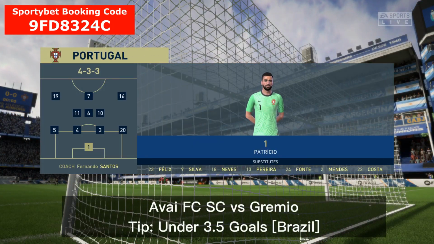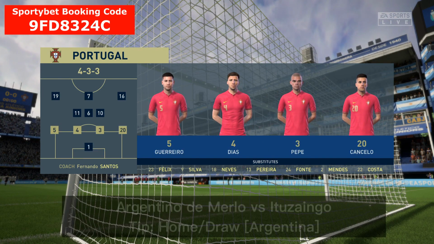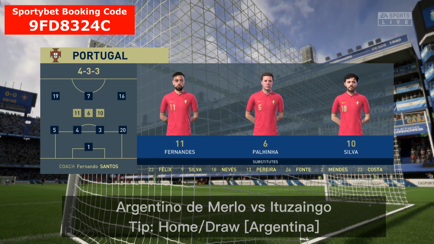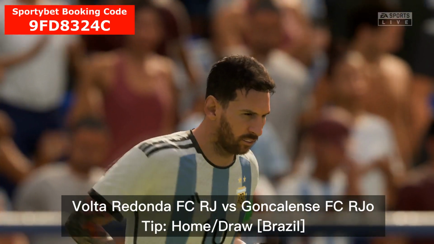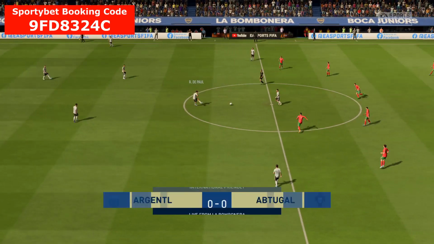Here's how it looks for Portugal. Rui Patricio begins in goal. João Cancelo starts with Rafael Guerreiro as fullbacks. Bernardo Silva plays alongside Bruno Fernandes in central midfield. And the focal point in attack today is Cristiano Ronaldo. And now they get the ball rolling.